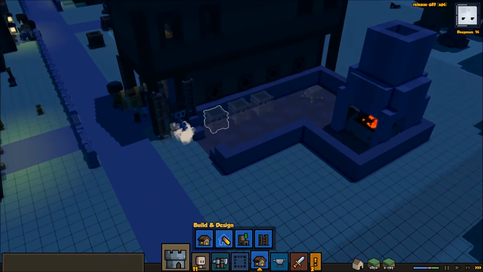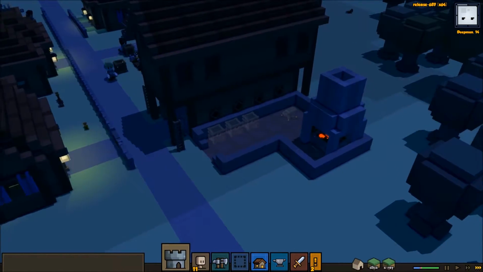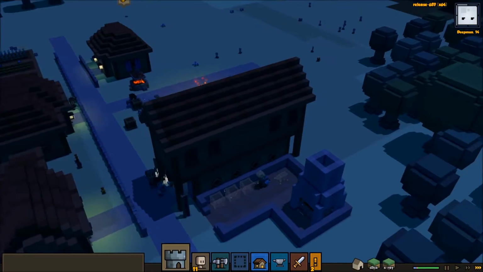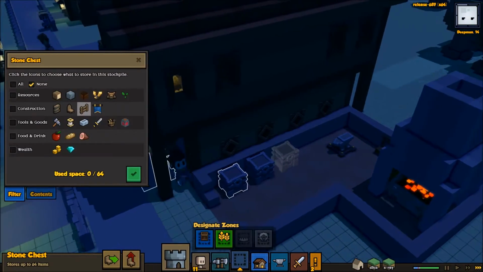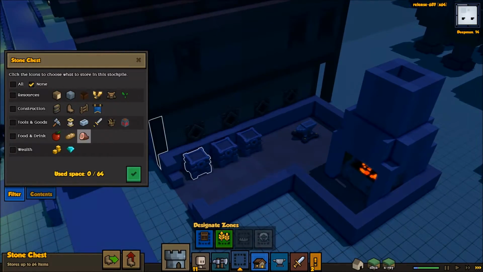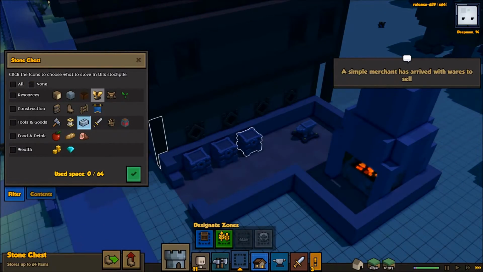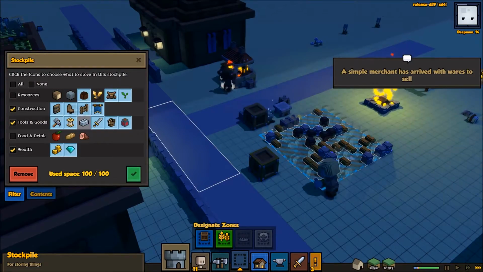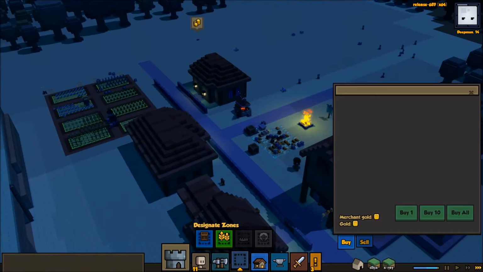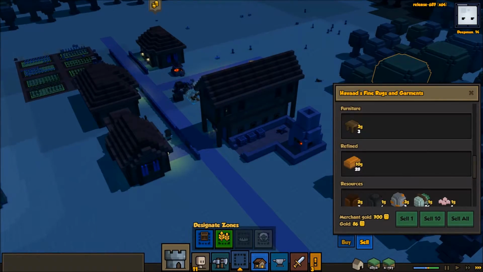These guys should be laying down, yeah, some chests and anvil. All that stuff should be going down. Indeed. Perfect. So why don't we do metal bars and ore for all of these. Perfect. And this guy will take these off. A merchant has arrived with things that they want to sell.